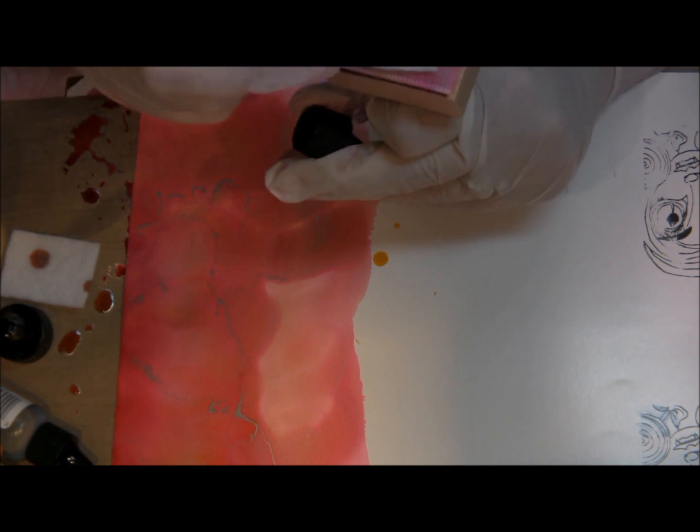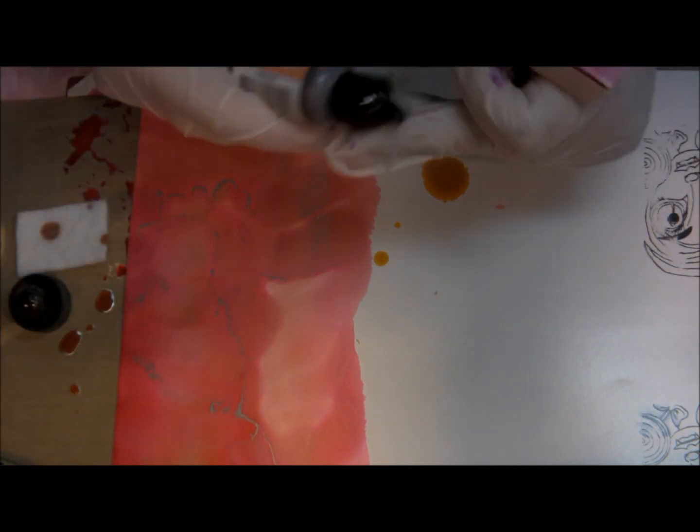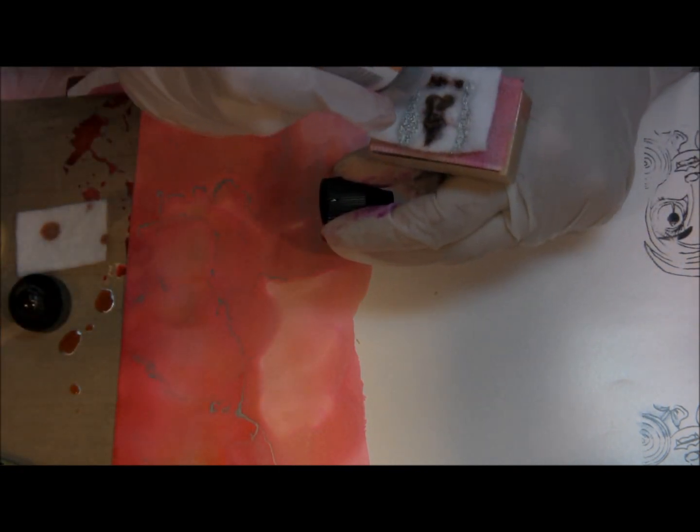Then we're going to use our gold again. Now I like lots of gold in mine, so it's just going to have a streak of gold, silver. I like gold too, but hey, this is our project. We can do what we want. And some orange. No rhyme or reason, as you can see, okay?